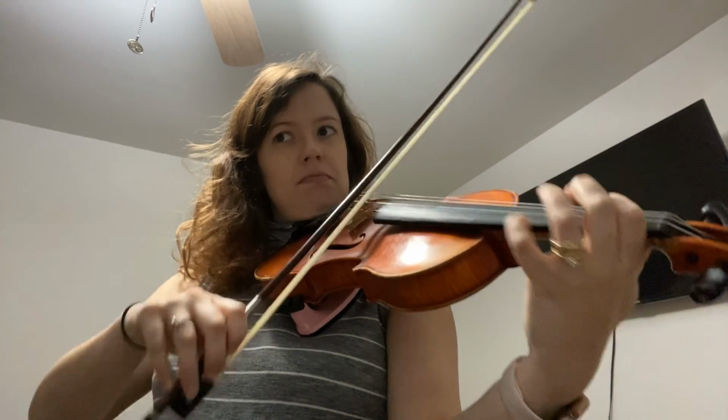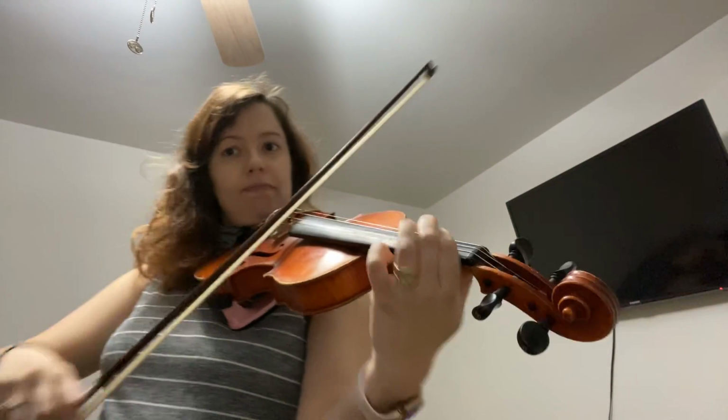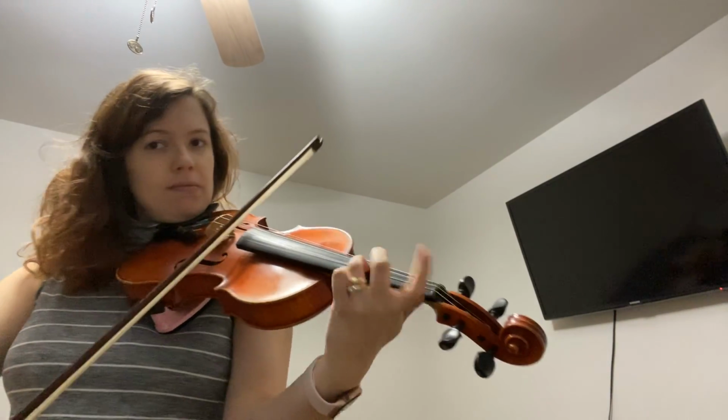With that being said, a lot of my students, I think, struggle putting hands and bow together, finger and bow together here. So there are a couple different ways you can practice it. Just doing two notes very fast. Dotted rhythm. Before you try to do the whole thing in tempo, okay? That goes for the più molto at the end too.